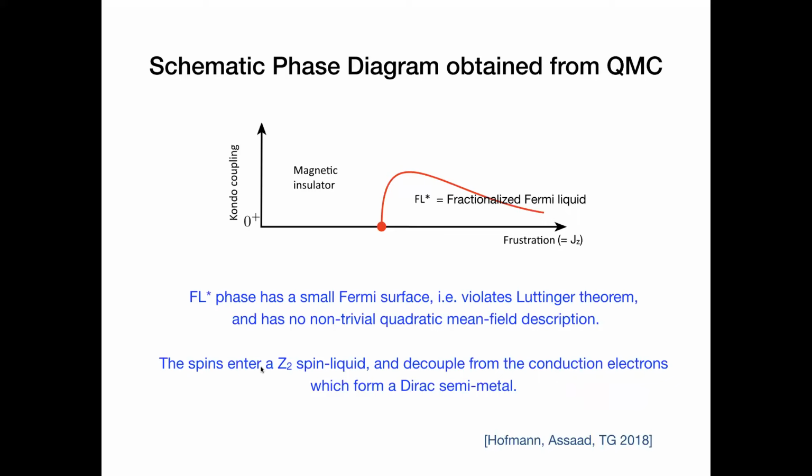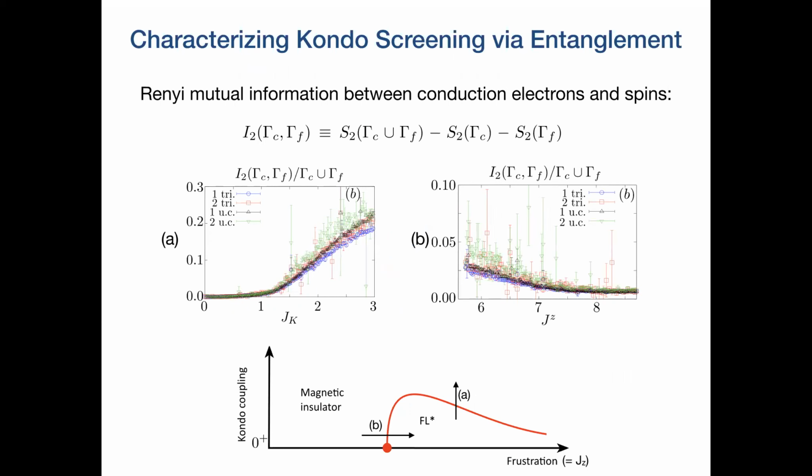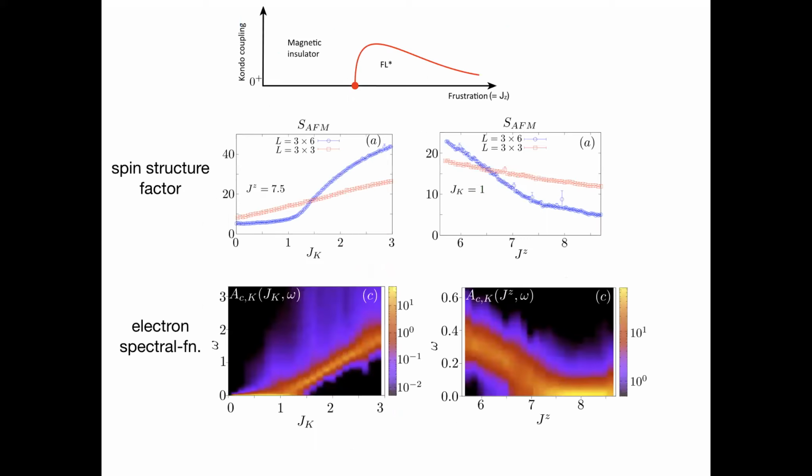So the physics is basically you get a phase of matter which violates Luttinger theorem, because the conduction electrons do not get absorbed into the semi-metal's Fermi surface. The picture is basically that the conduction electrons are doing their motion, and the local moments are doing their RVB motion, and the two basically decouple. So conduction electrons move around, and you can study this transition from an entanglement point of view and look at the decoupling between these two theories using entanglement. You can do other things also.